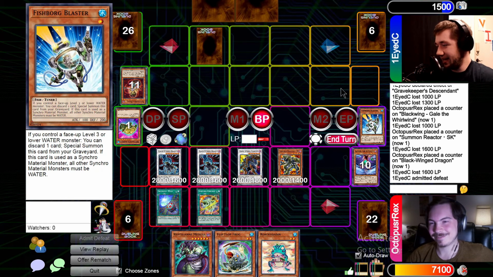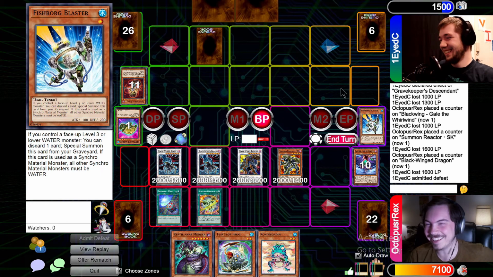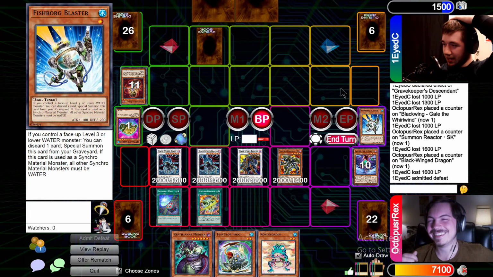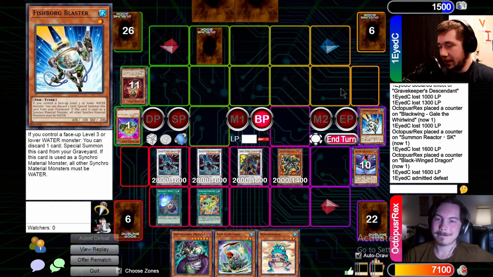Yeah, so my side decking's on point. Yeah, 100%. I saw that, I was like, why is he playing this card? It's this deck specifically. I didn't think he would think I was playing frogs. No, I did not put you on frogs at all. I put you on your inverted reptilian frog still.